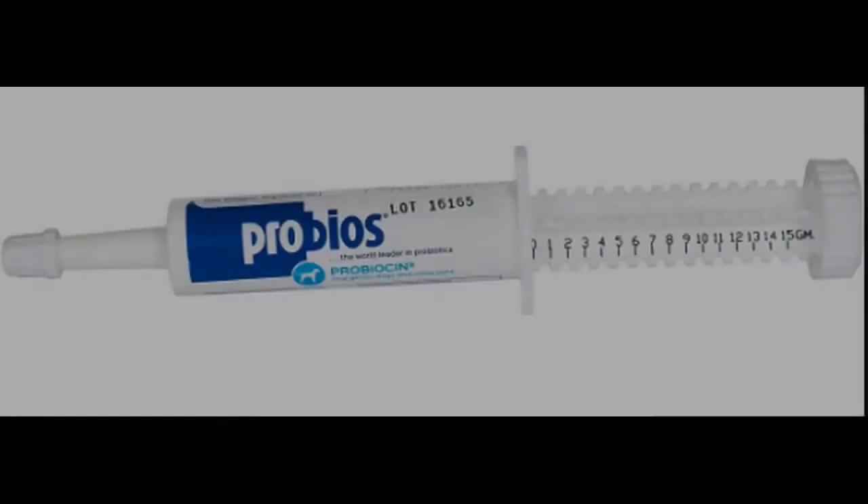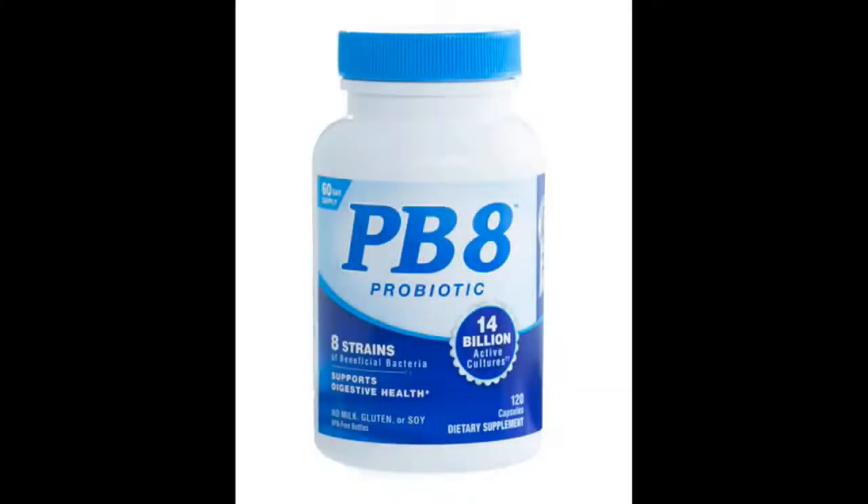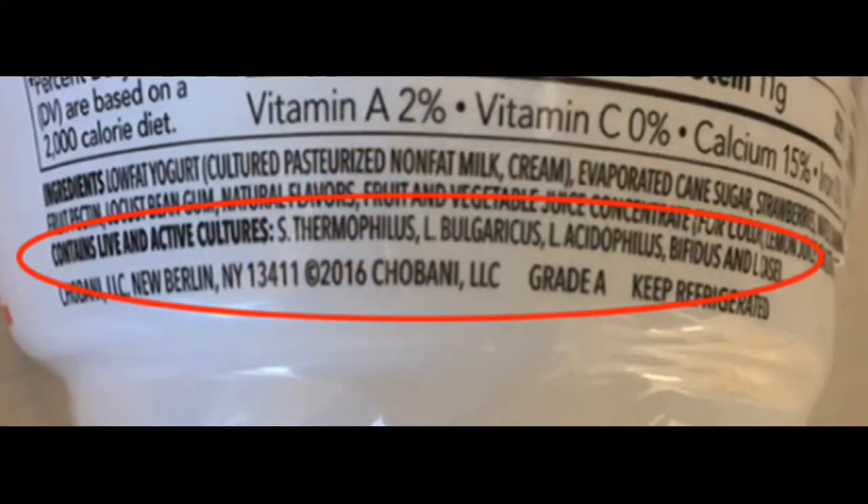The last thing I'd have on hand would be probiotics. If my dog seems off, has diarrhea, is throwing up mildly, or just seems blah and not interested in food, probiotics can fix a whole lot of things. You can get them over the counter as acidophilus pills from a health food store, as a probiotic from the vet, or as live-culture yogurt — make sure it says 'contains live cultures' and isn't pasteurized. I rotate between a couple of brands every 12 hours to cover more bases. They won't hurt anything and can offer real relief for a dog with a tummy upset.